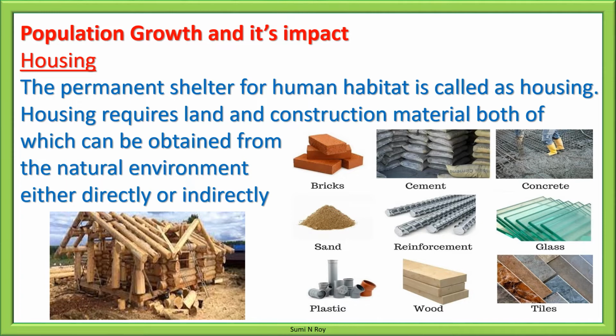Growth in human population needed more and more land and more construction material for constructing houses. But the land and other natural resources are limited. When all the open land is utilized, cultivable land is used for making houses. The area of land for agriculture is reduced. Since agriculture involves food production activity, it cannot be reduced. Hence, more and more forest land is cleared to bring under cultivation and to compensate the area of land used for housing. Since population continues growing, more and more cultivable land is brought under housing.